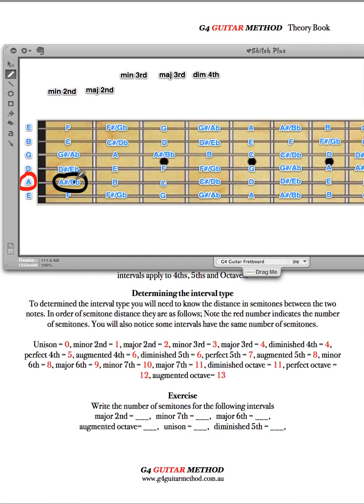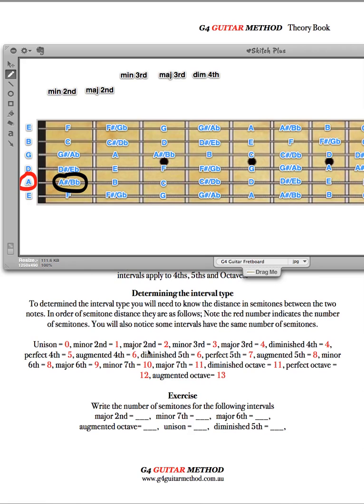But to be called a second, and this is where it can get confusing, it has to be called a B something. It can't be called an A sharp. An A sharp is not a second, and this is the grammatics of music. So you have to remember that a second is always going to be a B from the A. So it's always the next alphabetic letter. So this will be called a minor second and going to the B flat.